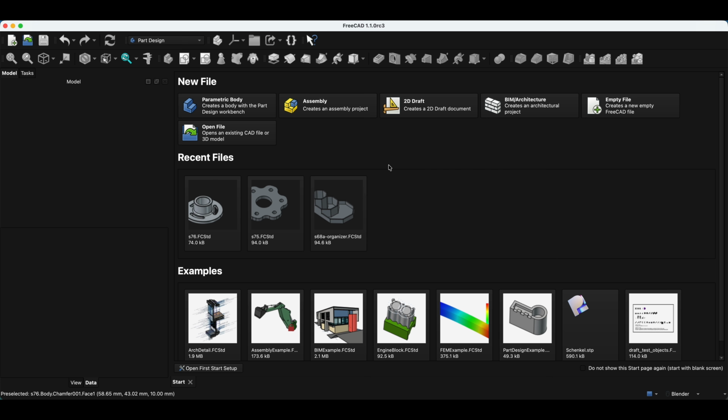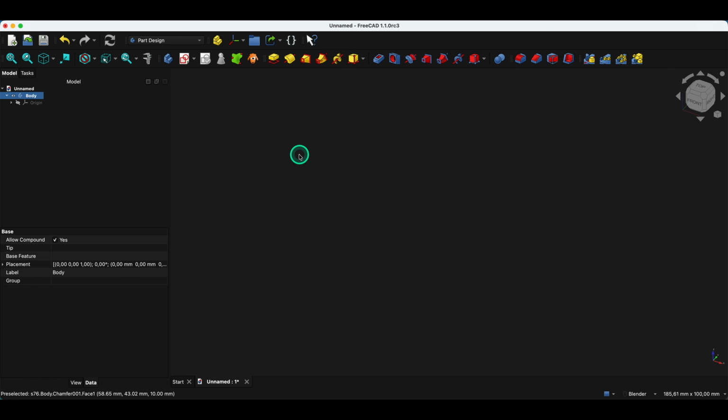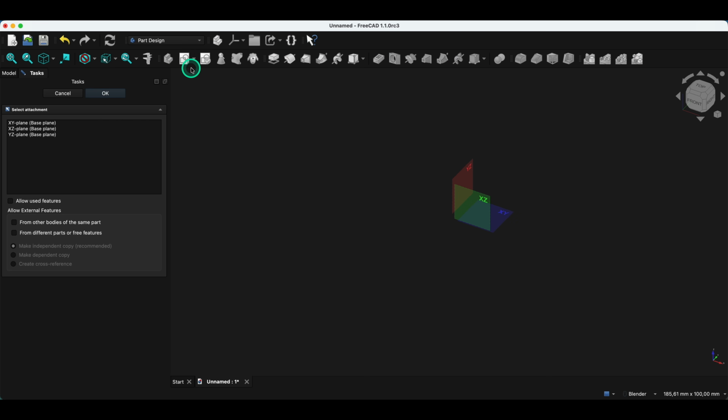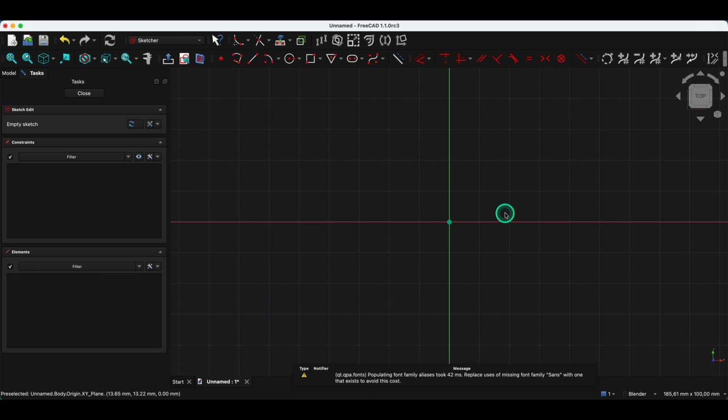And to create a parametric part like this, we start by selecting a project as parametric part. And here we will start by creating a sketch, because in systems like FreeCAD, in 3D CAD systems, a 2D sketch, that is planar geometry, is the basis for building a 3D model. I choose the command to create a new sketch. Here we have the basic coordinate system planes available. I choose the XY plane, that is the plane if we were looking from the top at the coordinate system.